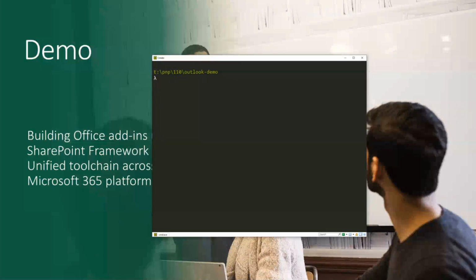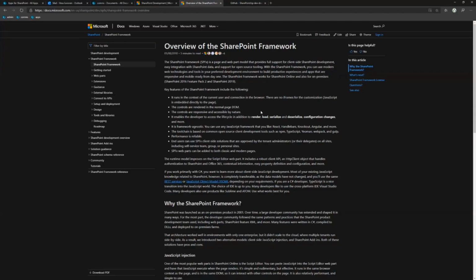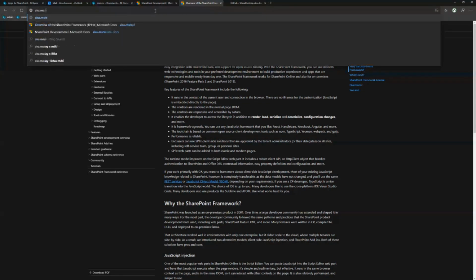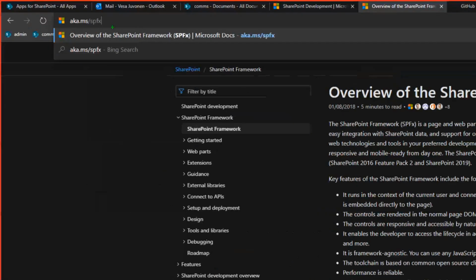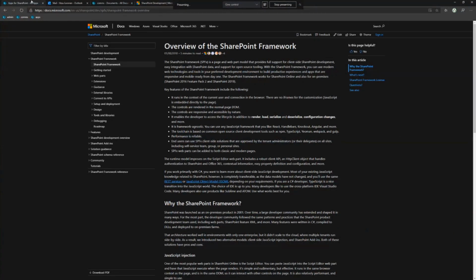So if you are familiar with SharePoint Framework, then you might be super familiar with what I'm doing here, but let's actually have a look at what we're doing. So first of all, we are using the SharePoint Framework Yeoman generator. Like I said, for now, sooner or later, there's going to be a Microsoft 365 Yeoman generator, which you use for generating the UX layer for extensibility. And because this is a preview capability, before I go to the command line, let me recap slightly. You can find the documentation at aka.ms/spfx, which is actually the URL. aka.ms/spfx is the easiest way to find the relevant documentation. And that's a really easy thing to remember as well, SPFx meaning SharePoint Framework.